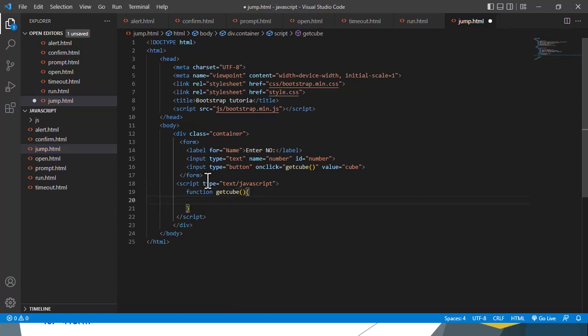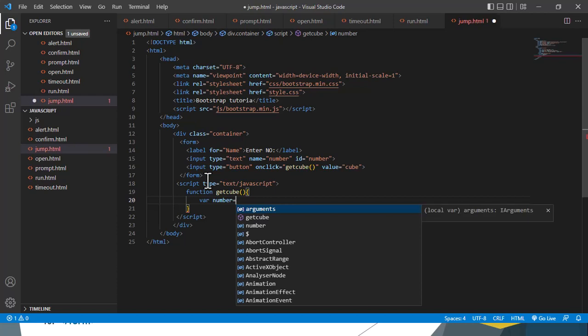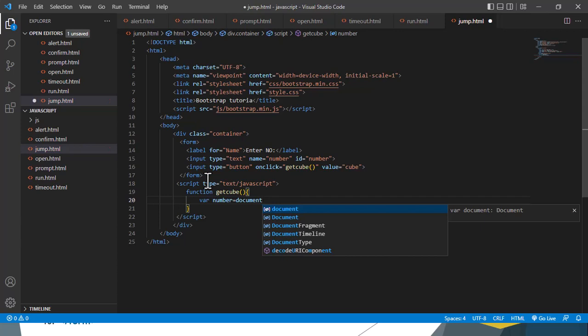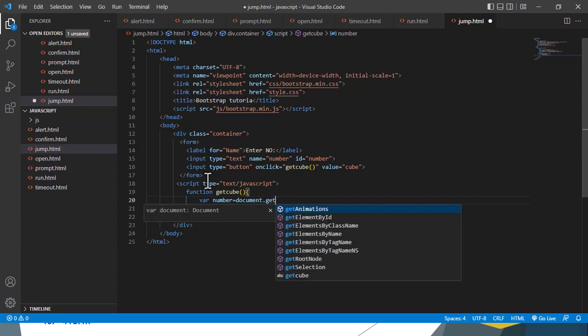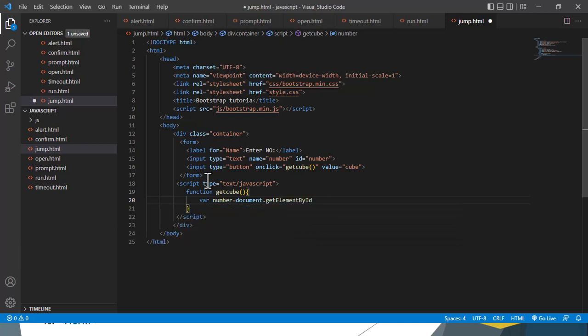Okay, so var number equal to document.getElementById, and the ID here is number.